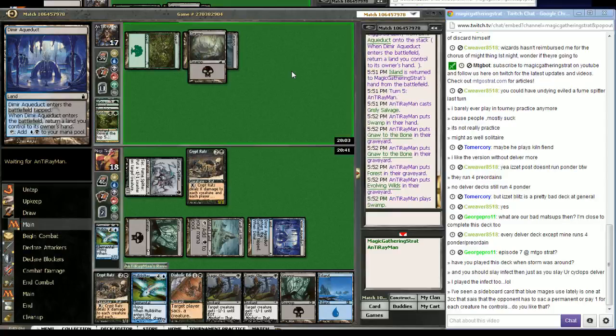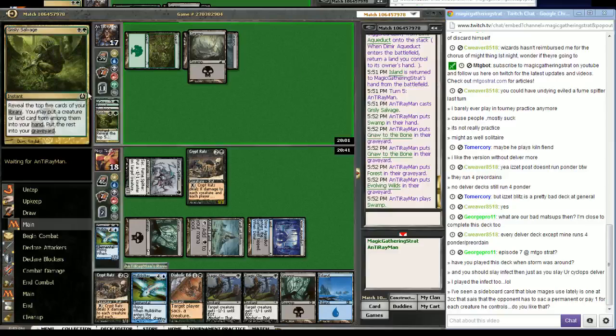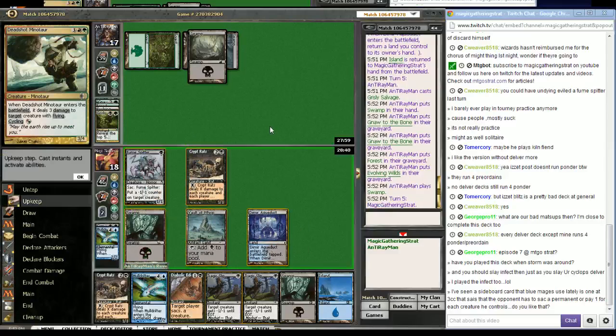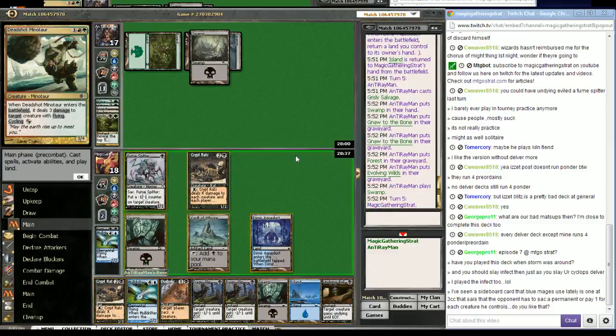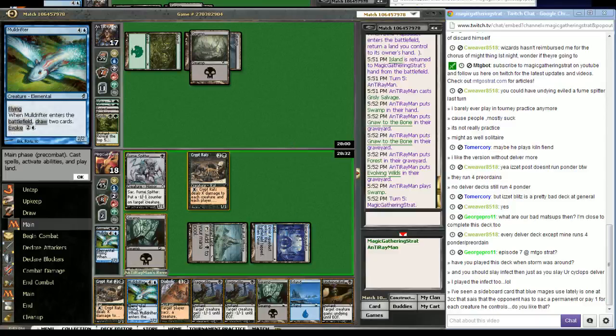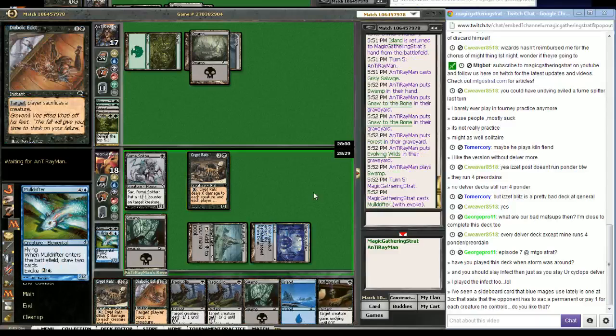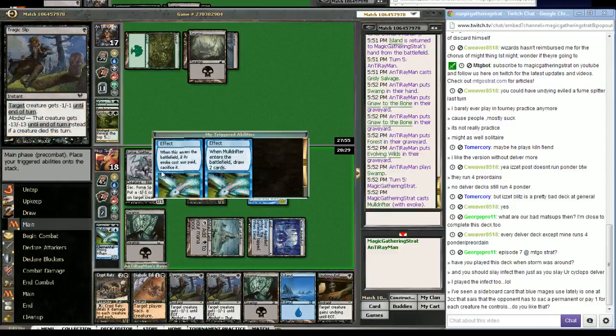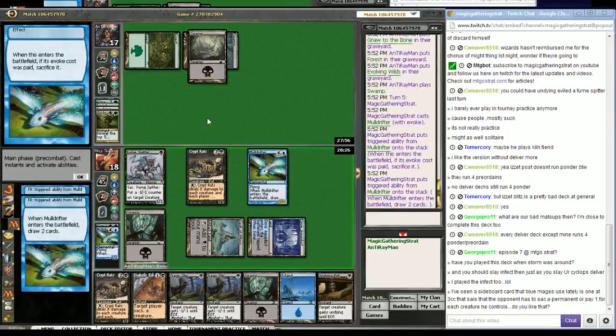Guess I'm just gonna Mulldrift the next turn. I can't really disrupt his combo here. Oh, he has triple Gnaw to the Bone in the graveyard. Though I will now dig for my Bojuka Bog. Didn't play land. And it's all about the Bojuka Bog here.